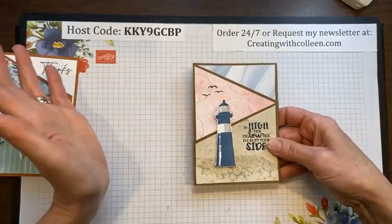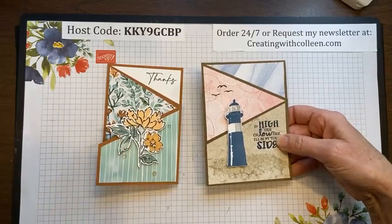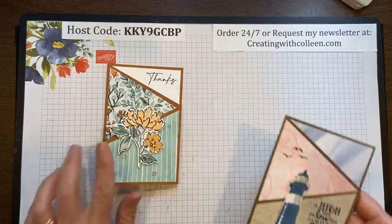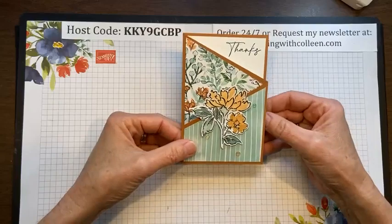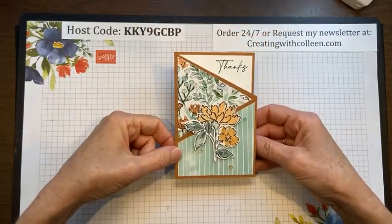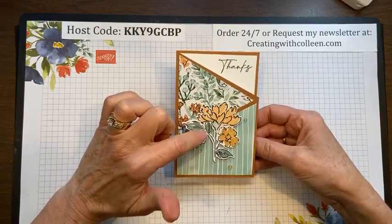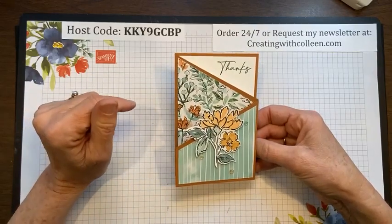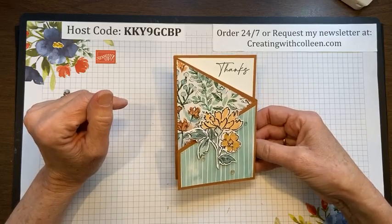It's a great set with wonderful sayings, and it worked out beautifully with the Sea and Sand designer paper currently in the January through June catalog. A lot of people might not have twelve by twelve card stock, but most people do have eight and a half by eleven. This is also a little bit of a sneak peek — we have some new in colors, new designer papers, and a new stamp set for the new catalog coming out starting May 4th.